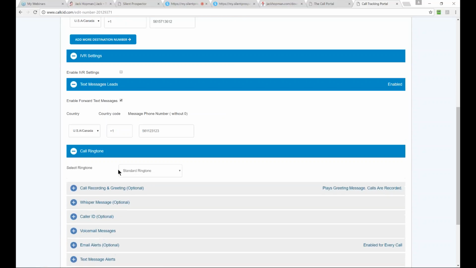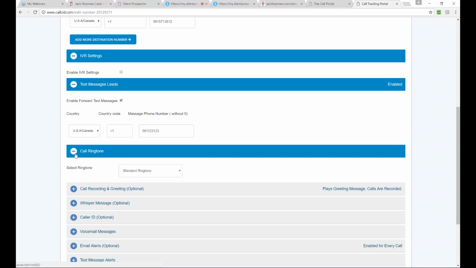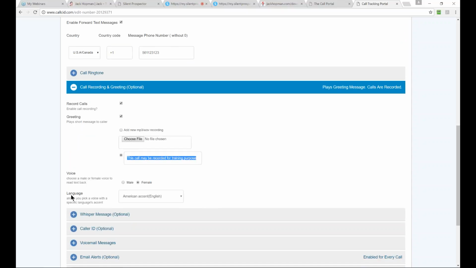Now you can select the standard ringtone, or you can select the ringtone to your liking. Most of the time you just leave it as standard. You can have record calls on by default, and you can have an audio uploaded as the greeting, or you just have the automated text: this call may be recorded for training purposes.